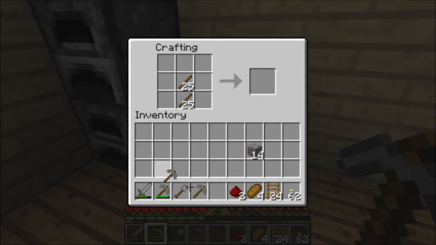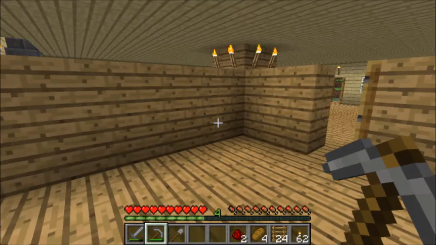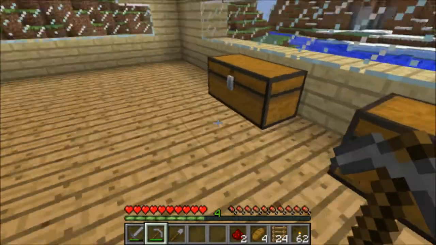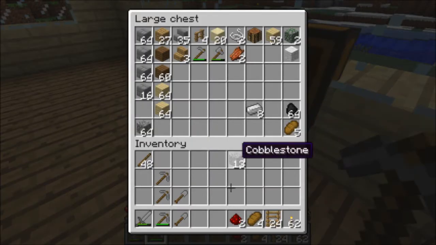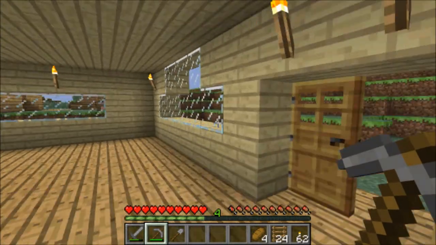Alright, then we'll put that there. I like to stay organized. Staying organized is the best key to success. I don't know, I just like motivational speech. Oh, we can put that in there. Alright. Let's go mining one by one.